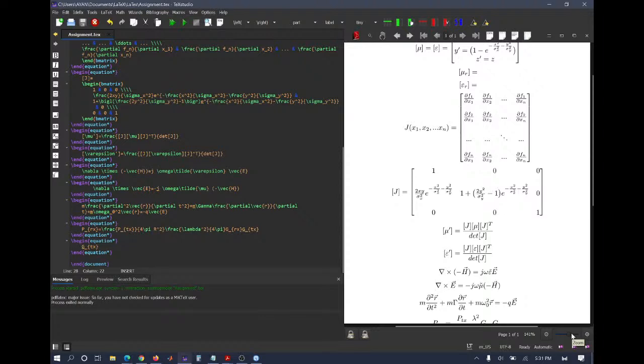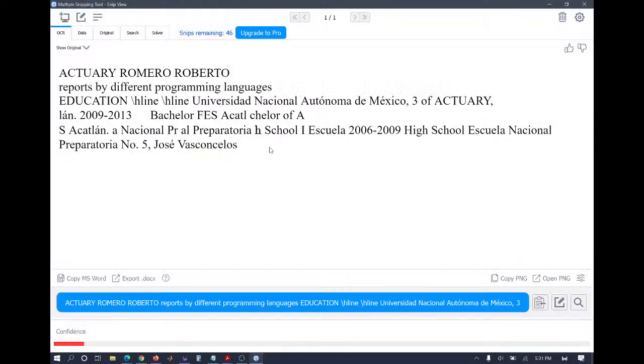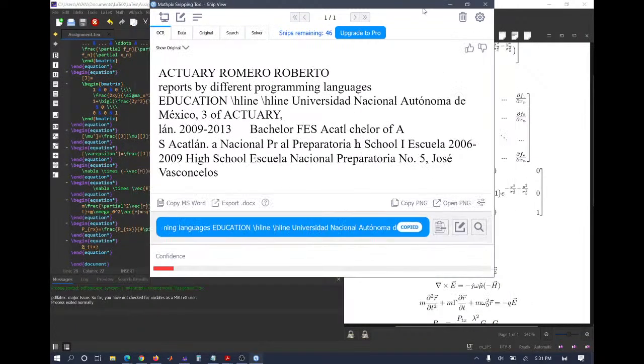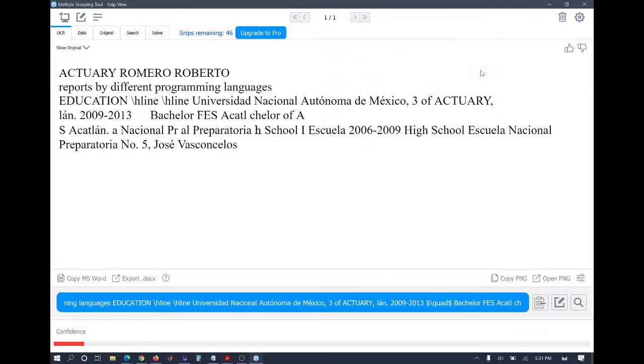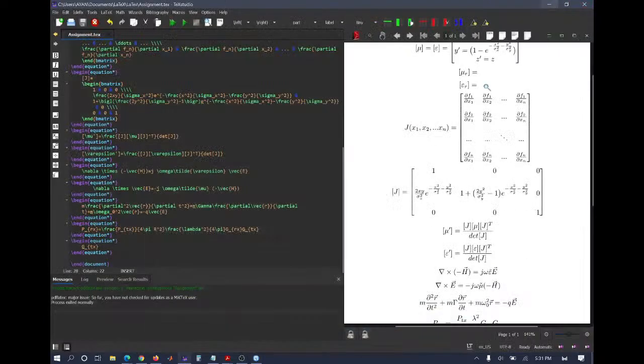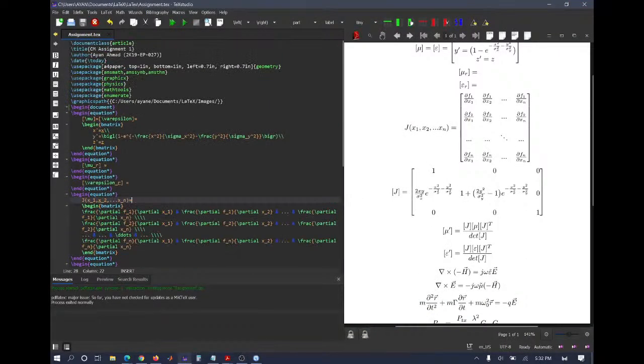Do not use it for content copying and pasting. Just use it for equations, basically for presentations and things like that. That speeds up your process for the presentation as well. So yeah, that is the use for this. I believe you can also use it to solve equations, although I have never used the solver. I've just used it for the equations. So the Mathfix snipping tool has been linked as well. And that's it for this present workshop.